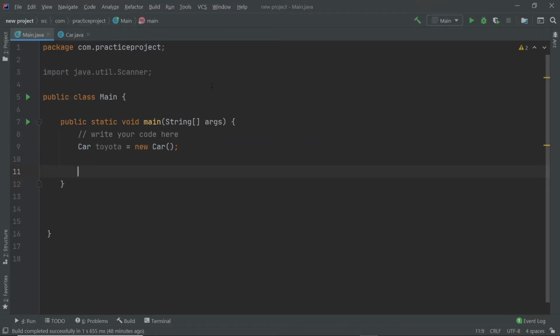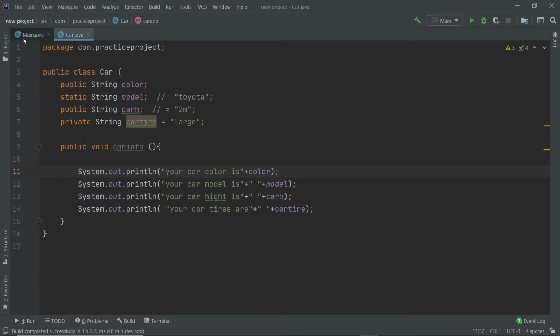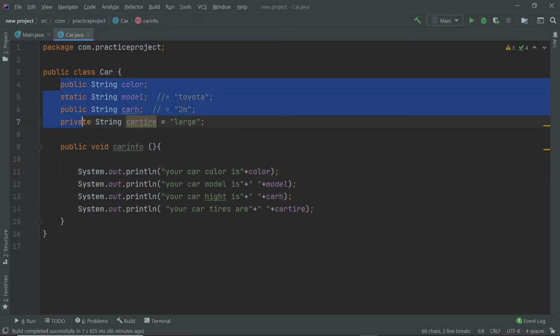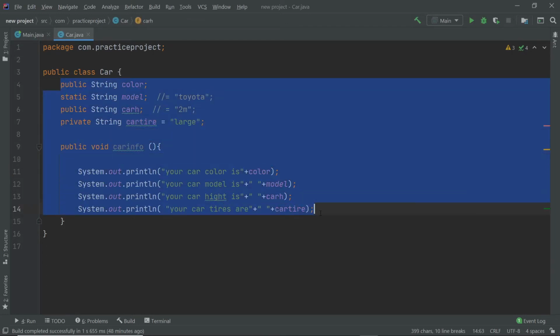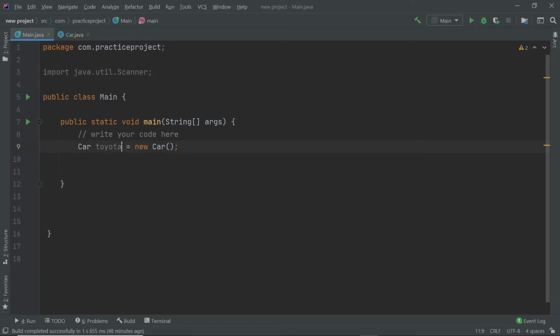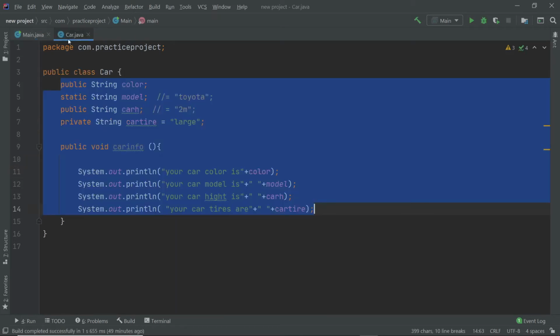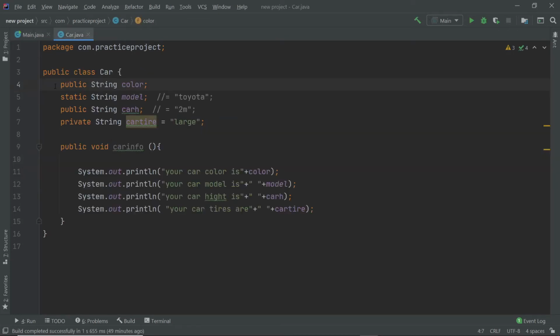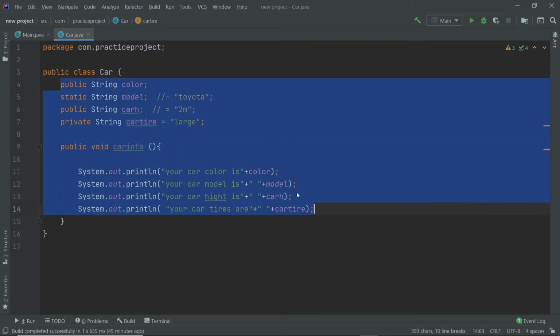So now, let's say I wanted to create this car, Toyota car. So now everything that is found in this class is gonna be accessed by this keyword. Okay? So instead of going here and creating all the variables inside of this class, we can just use the variables and methods inside of this class.